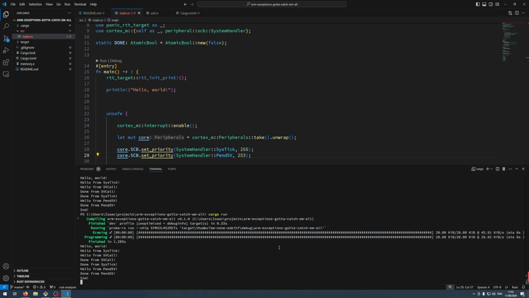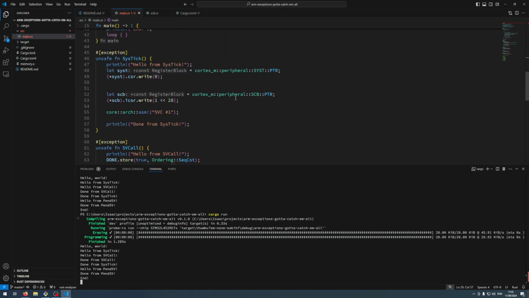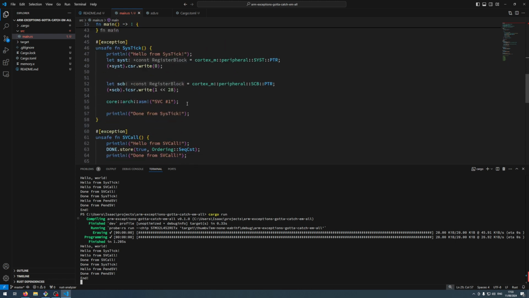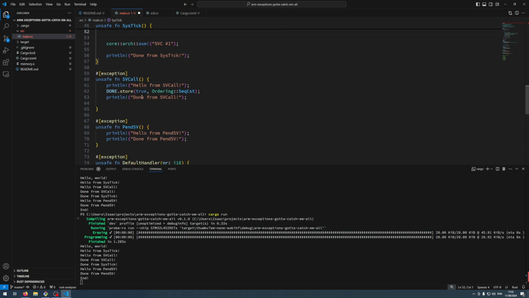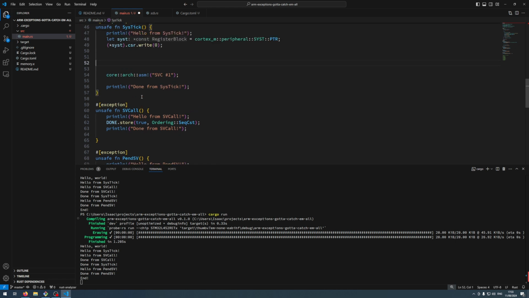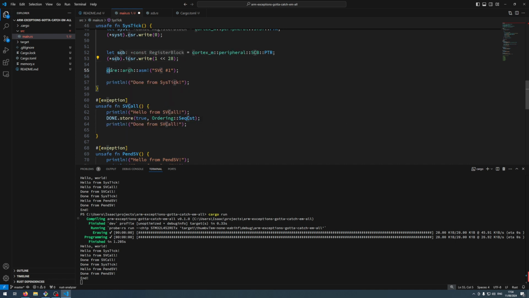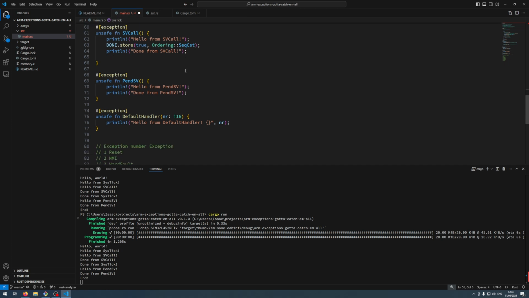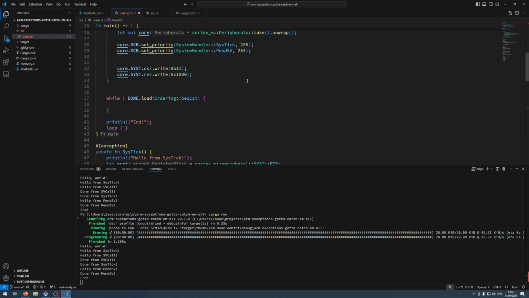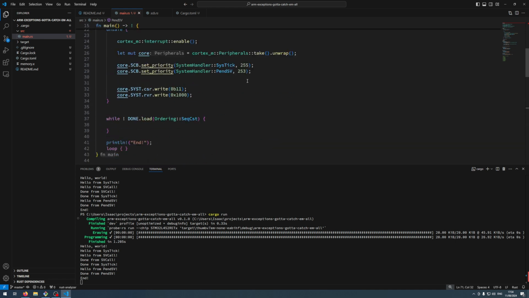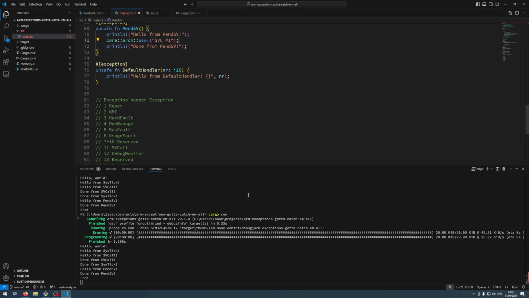Let's see if that's true, because now we'll add this not in the SysTick but in the SVCall, I guess. No, I want this to happen first, and then this should be moved to here, and then priorities are still not totally correct, but should be good enough.